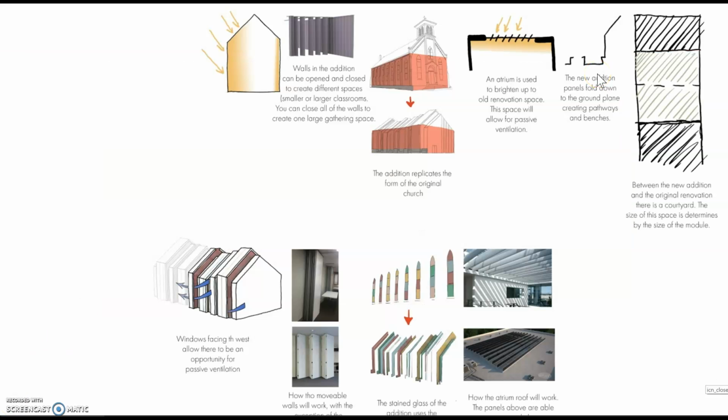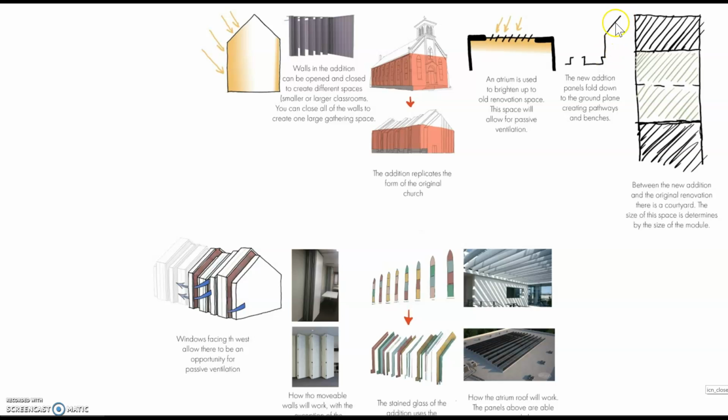A part of my design was also its connectivity. Each panel breaks down and connects to become something else. A panel will go from the addition's roof and its walls to move to the ground level and create paths and benches, as if the building were sprouting from the ground.